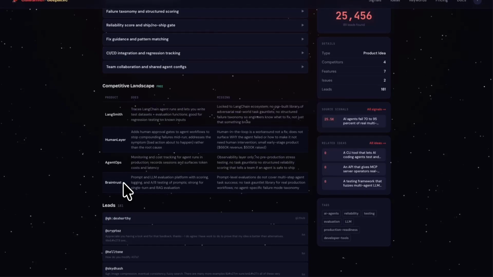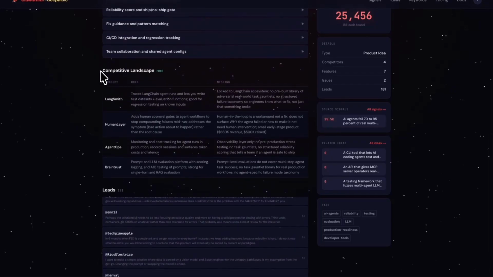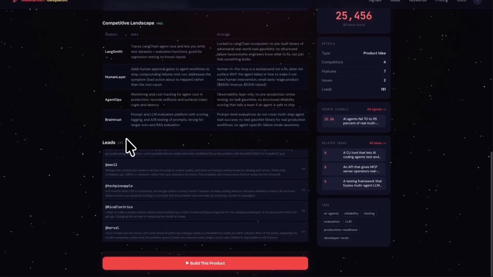So it seems like this space is a little bit congested, but it's okay because what we can actually do is mutate your ideas a little bit and find a single aspect in which these competitors didn't do well, and you can add those features and then grab all the customers this way.